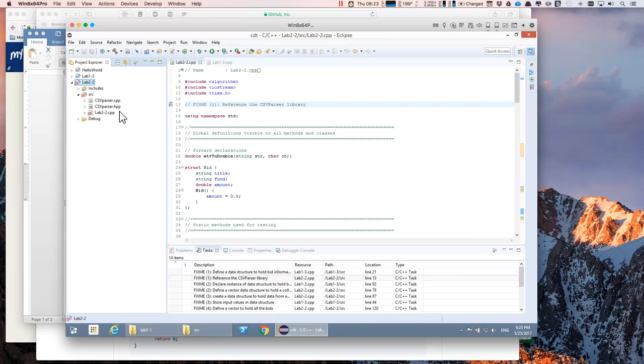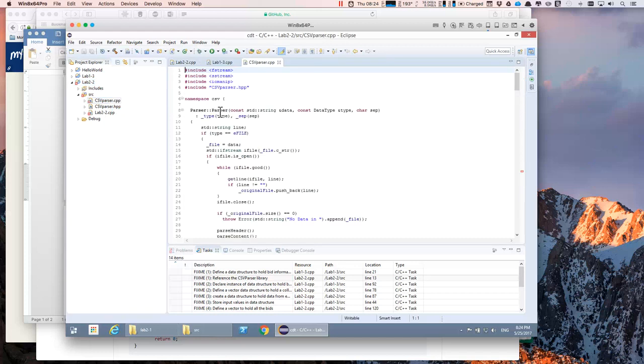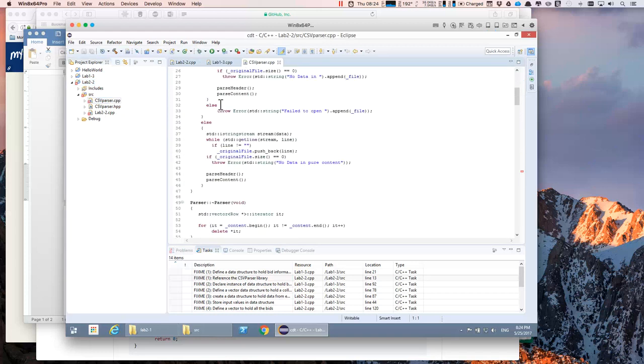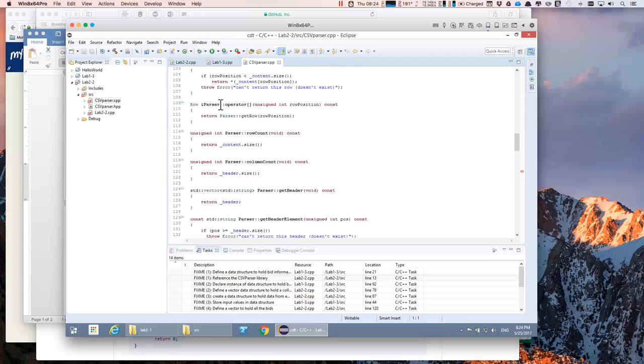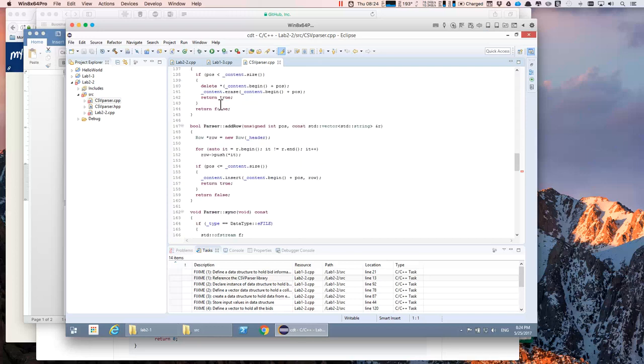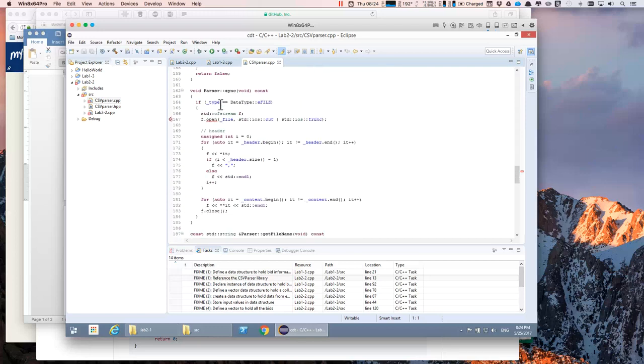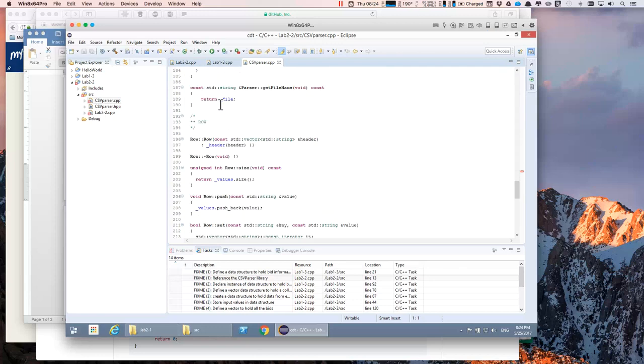So let's take a moment and take a look at what we've got. There are actually two files here. One ends with CPP and one ends with HPP. These are a common approach to source files that started way back, gosh, probably in the 80s with the C language. The idea is that CPP files are the actual C++ code. So there's all the raw code. You can see it if you're into it. There's a lot going on, but this is all the code and logic that goes into reading and parsing a comma-separated file and bringing it into memory so you can use it.